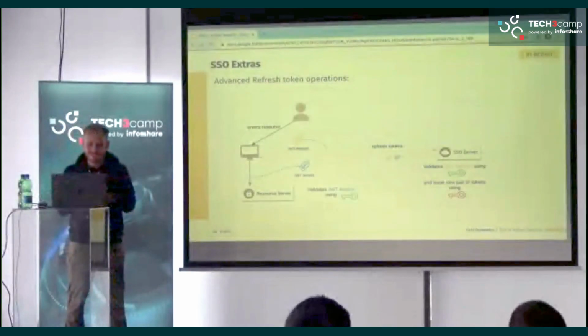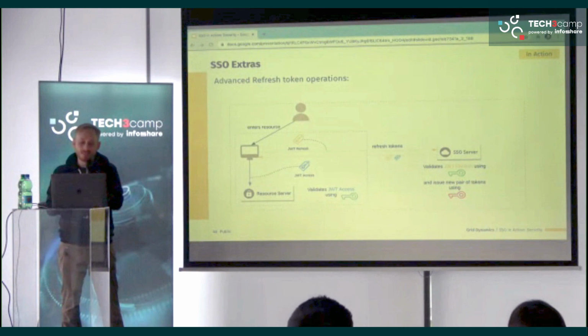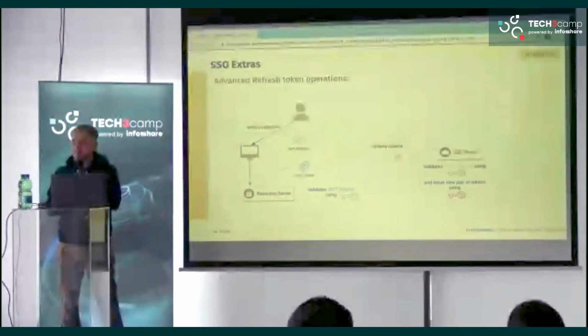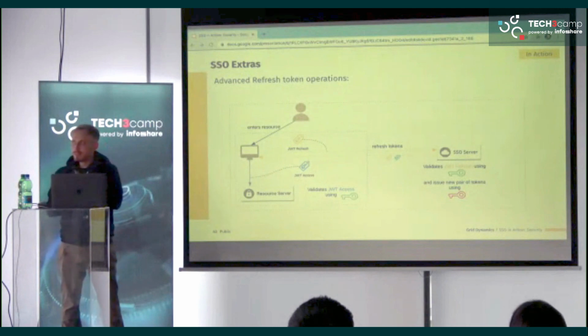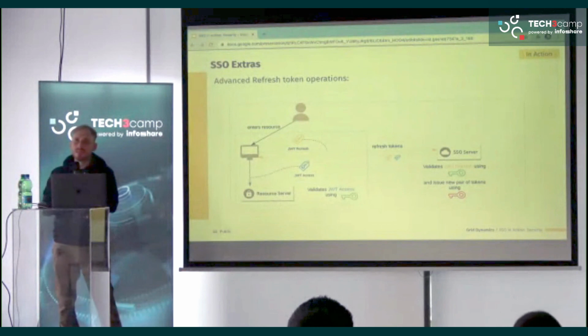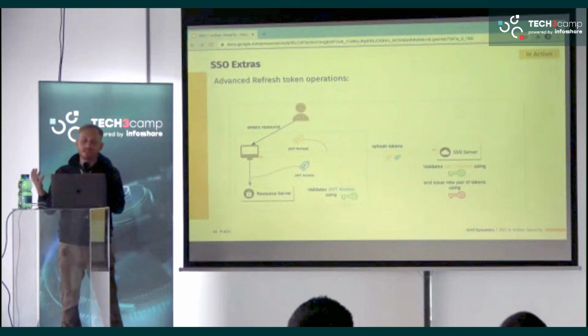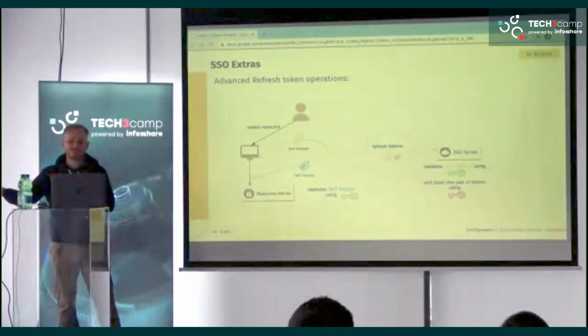It is great. If we have some extra time, let's spend it on the next problem. Imagine we have an access and refresh token, and the JWT token itself doesn't have any kind of attribute stating that I was already used, so please do not use me one more time.